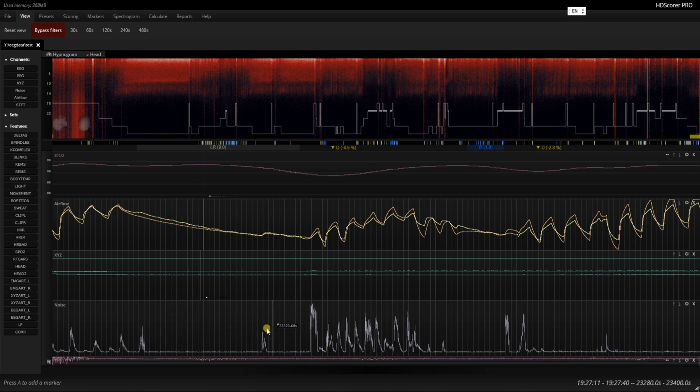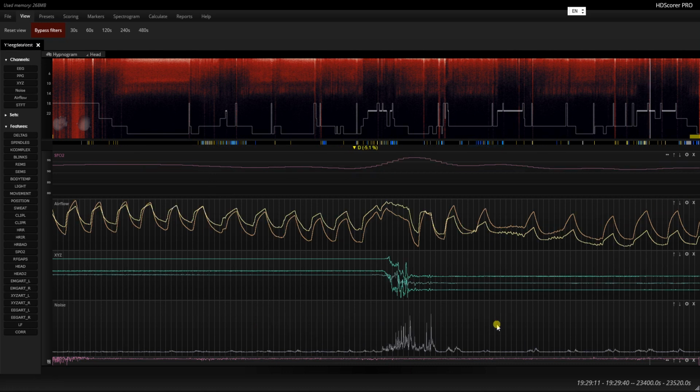But I would say that having generally flat morphology on the gray signal, that is the noise, with these sudden bursts of sound, is very typical of when you hear people snoring and their breathing stops and then they have these very short sounds.